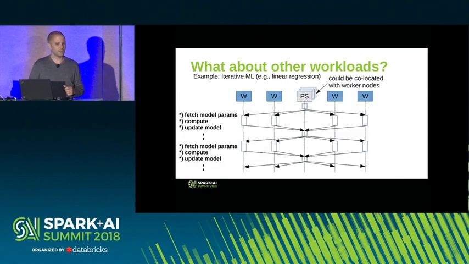And this is showing a distributed machine learning workload. Most distributed machine learning workloads follow such an iterative pattern. I'm sure you are familiar with this. So time is divided up into epochs. In each epoch, the training data is read from an input source, the new gradients are computed, the model is updated, and the new model is fetched. And typically you have the model stored at a parameter server or at a set of parameter servers.